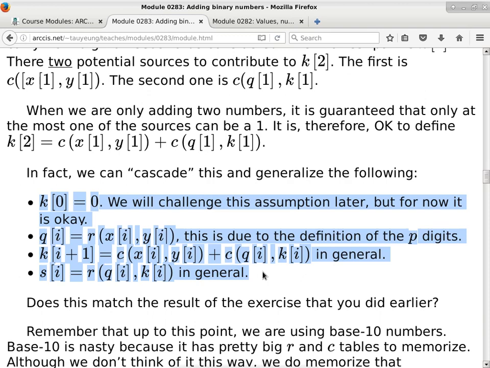So now we have 0 plus 1. I'm just going to shortcut now, going a little bit faster. 0 plus 1 is a 1, has no carry on its own. But 1 plus 1 has a 0 with a carry. 1 plus 0 is a 1, has no carry on its own. 1 plus 1 is a 0, 1 0. 1 plus 1 is a 0 with a carry. Yep, but that's it.